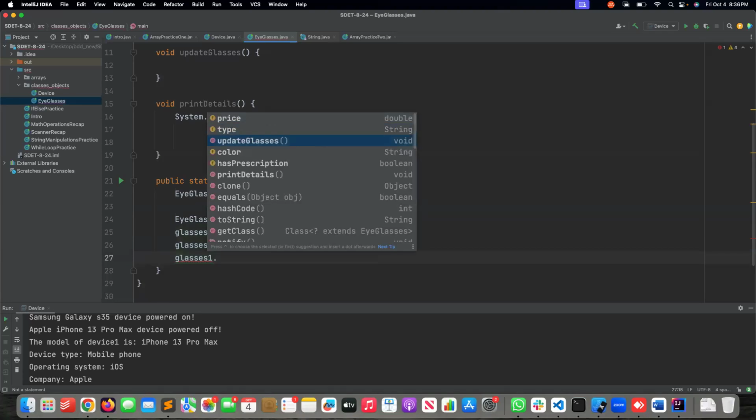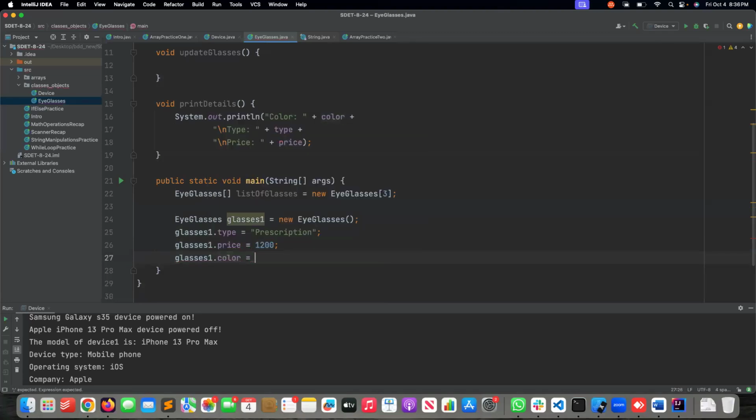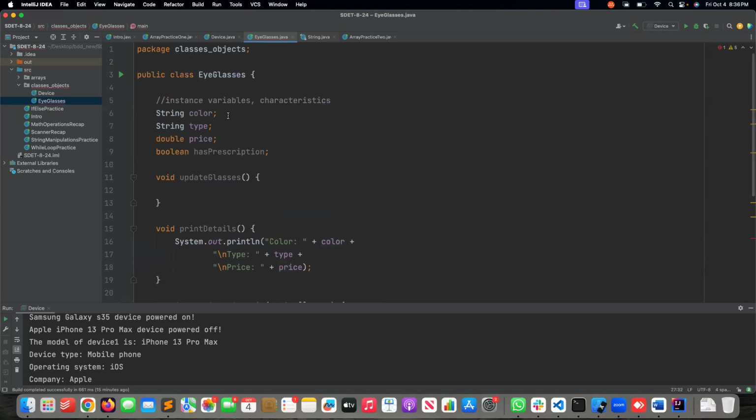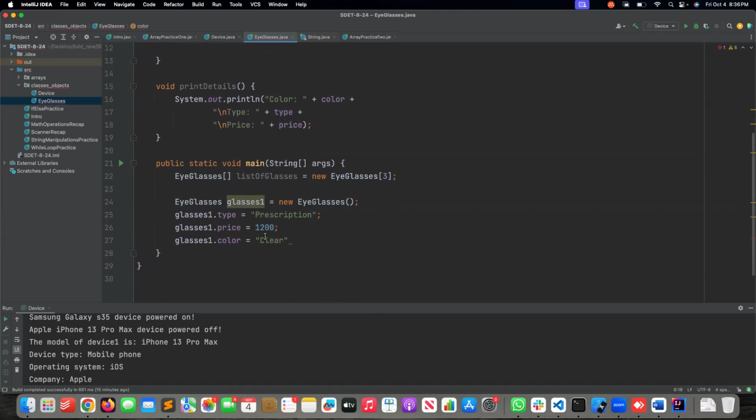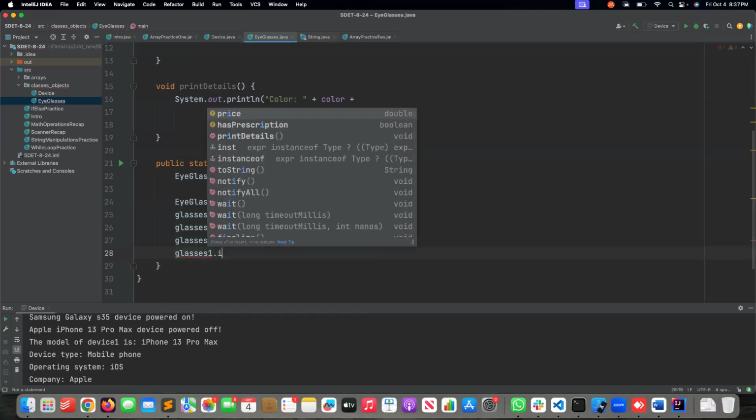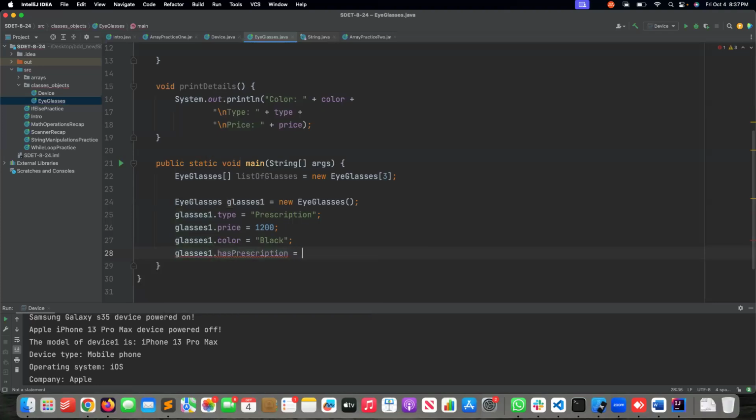Glasses dot color equals clear. Yeah, is this not a color? So we can remove. Oh, but look at the edges. It's black, the side of it, right? Black. Okay, and glasses that is prescribed has prescription. Yes.